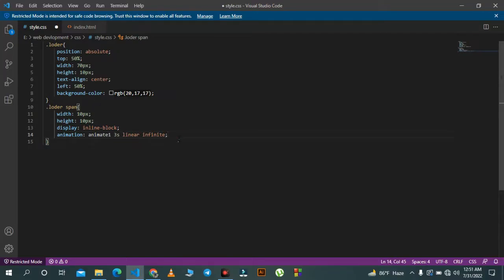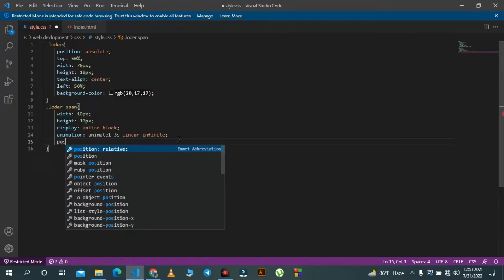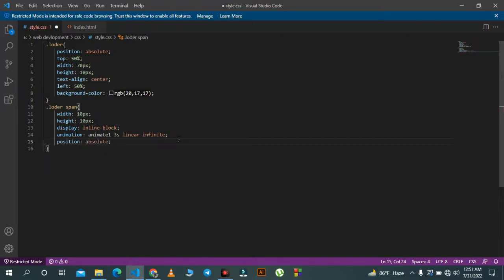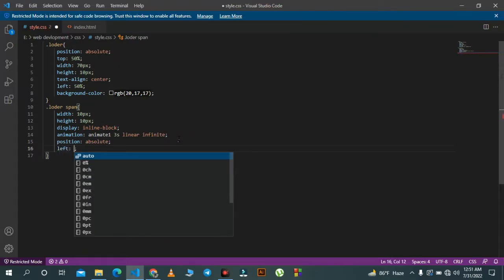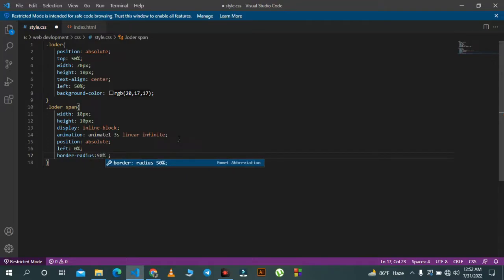You should go for the positions, like absolute and left with 0%, and border radius, which is 50%. So why do I do those things, like position absolute, left 0% and border radius? If you see here, this is a div. 0% means this side.